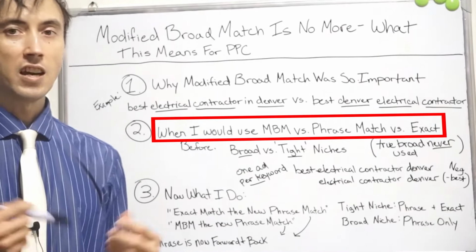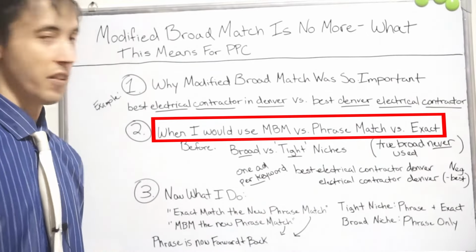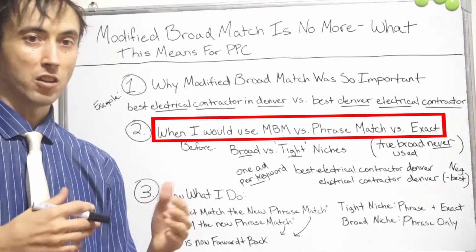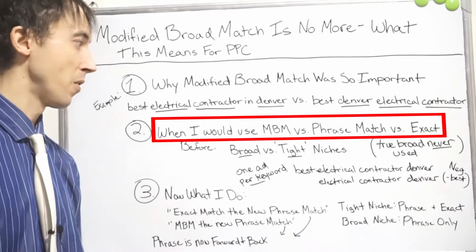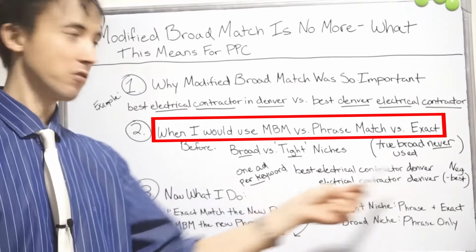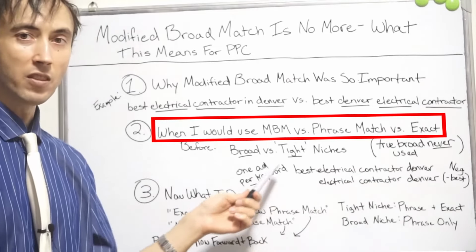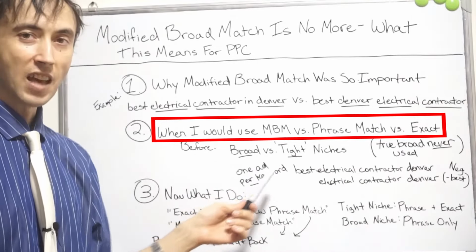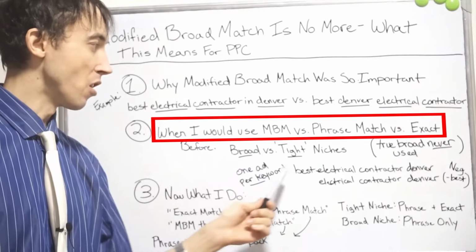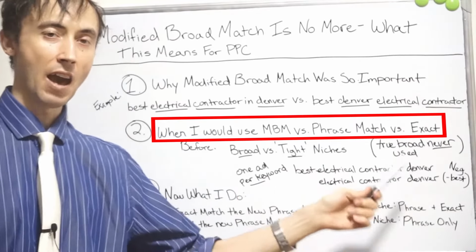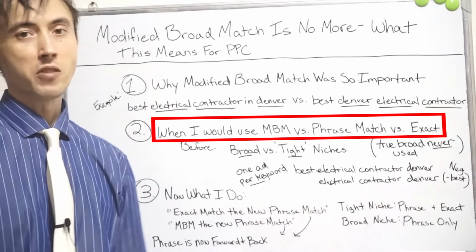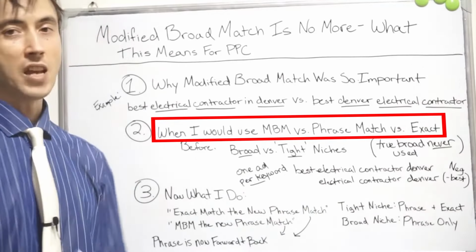So you get the kind of process or idea there. And then, with that, we got most of the keywords that get a significant number of searches a month covered. And even if they add something like, how do I find the best electrical contractor in Denver? The other stuff that they tack on there, the irrelevant terms, we still have a highly relevant ad for that person, versus a general ad for electrical contractor Denver all by itself. That's not going to stand out.